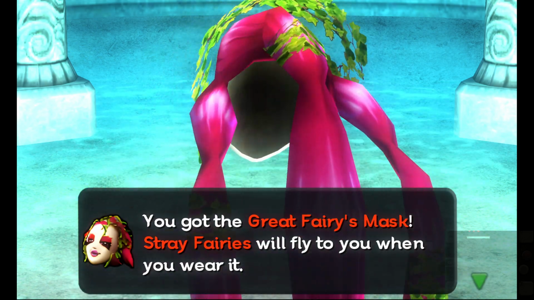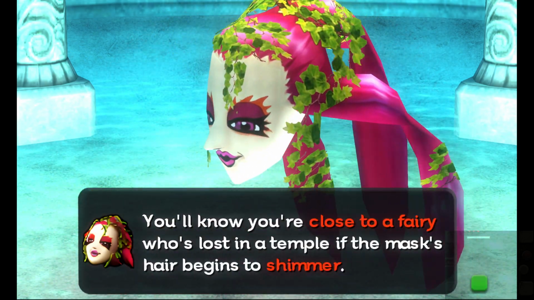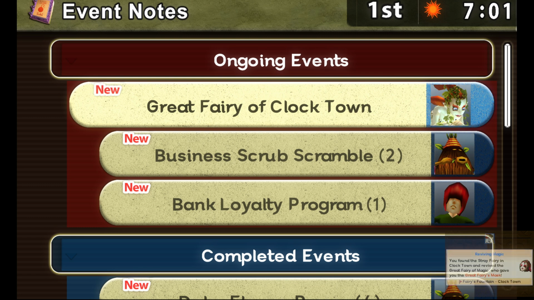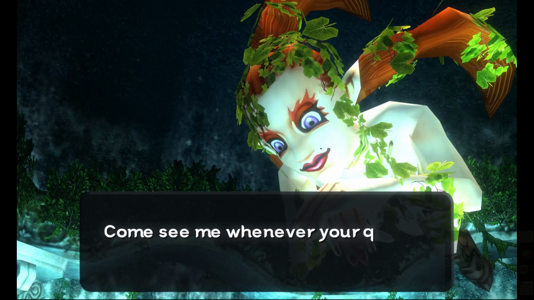You got the Great Fairy's Mask. Stray fairies will fly to you when you wear it. You'll know you're close to a fairy who's lost in a temple if the mask's hair begins to shimmer. So, more on that in the next part of the walkthrough. We won't use that unless we're in dungeons. That is really the first mask we get.